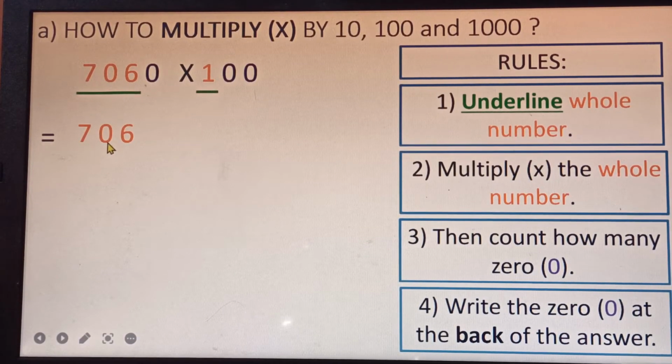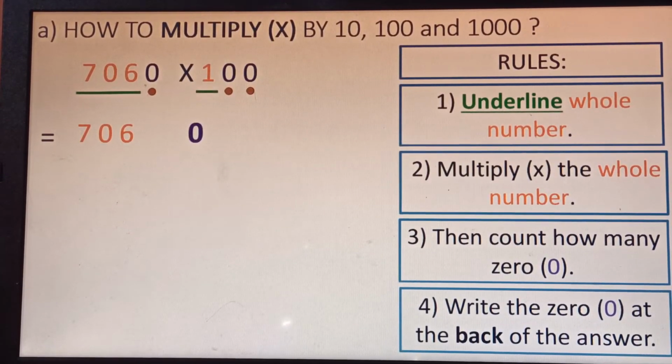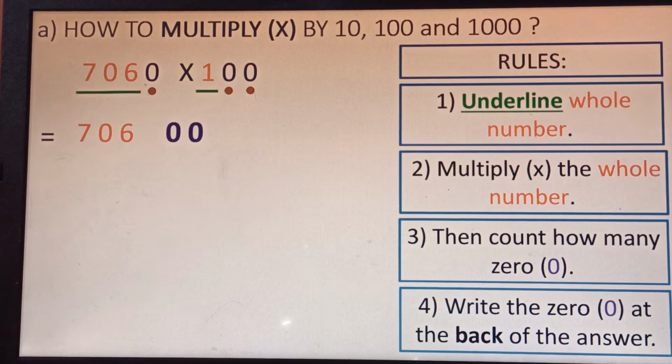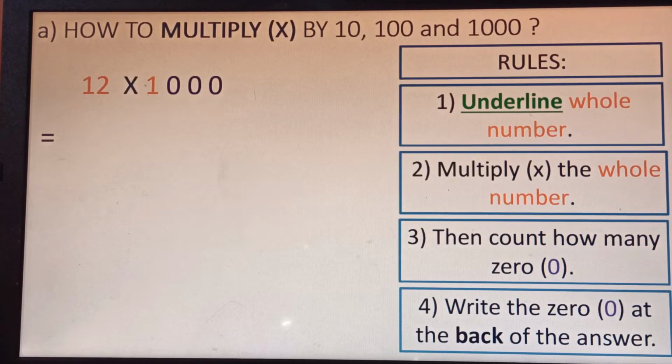Yes, good. And how about the zeros? How many do we count the zeros? Yang di belakang? 1, 2, and mana lagi? 3, isn't it? 0-nya di belakang itu yang dikira. So there are 3 zeros that we should write at the back of the answer. Lepas kita mengali ya. 1, 2, 3. Alright. So you got 706,000, the answer. Right?